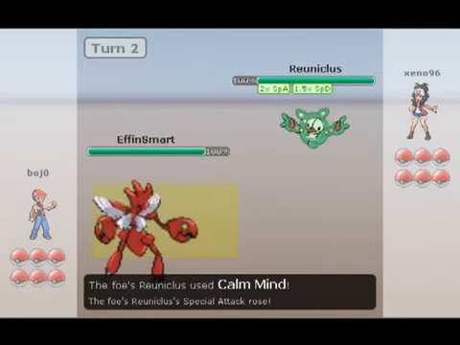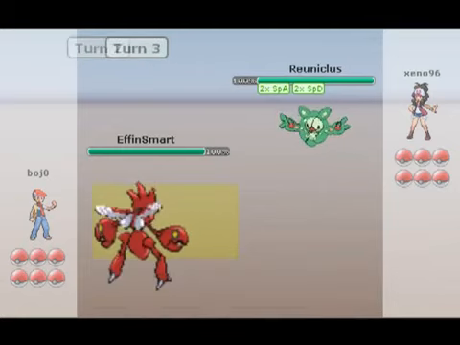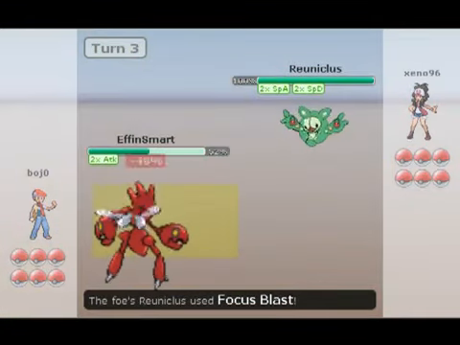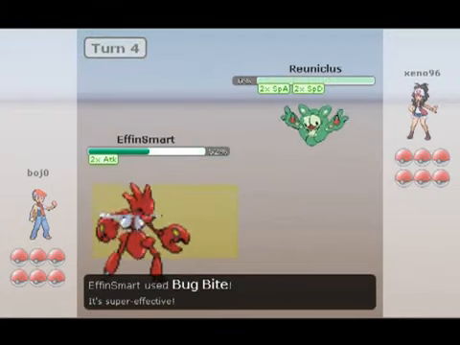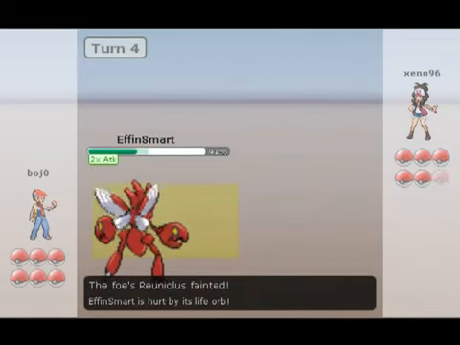I'm going to set up the Swords Dance while he gets the Calm Mind on the switch, and then he's going to hit me with a Focus Blast, and with the light screen I will take that nicely even though he's at +2. And I'm now going to go for the Bug Bite, which will one-shot Reuniclus, and Life Orb damage is going to kick in, but right now it's 6-5, not a bad way to start.